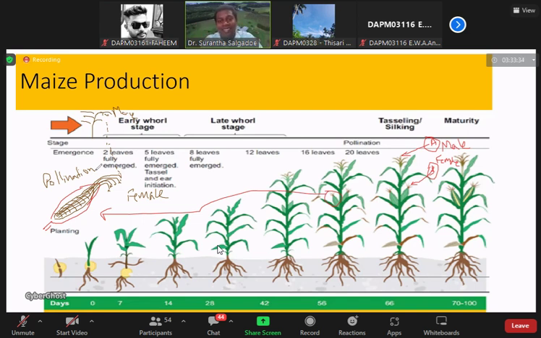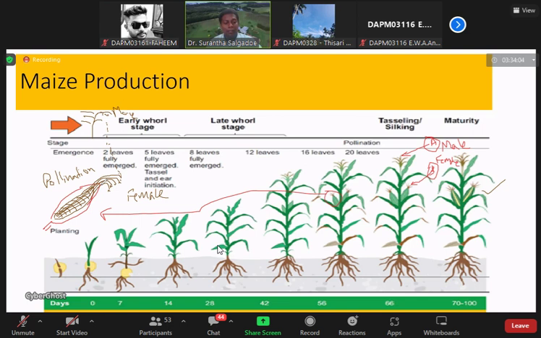Beautiful, right? So next time, to maximize your harvest or the yield, you can allow more pollination. And the tassel should not be broken during the reproductive phase. If this tassel is broken, how to get pollen? So be careful. Then it is becoming ripened like this. See, you can see the ripened cobs, and this we call hair.